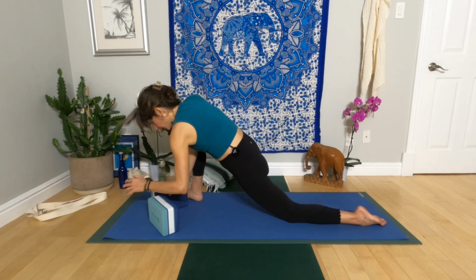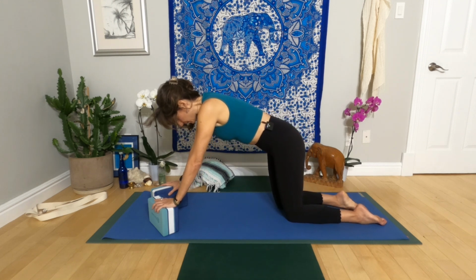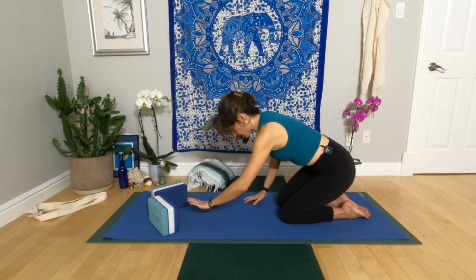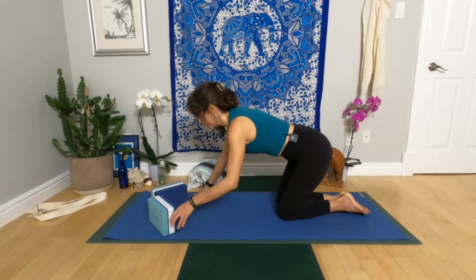When you're ready, plant the hands, shift your hips back, bring yourself back onto the knees. Just sit on the heels for a moment, hands on your thighs, and take a moment closing your eyes here, breathing deeply. When you're ready, come back onto the hands.